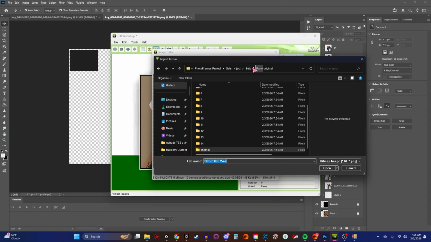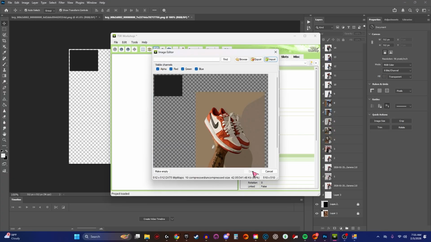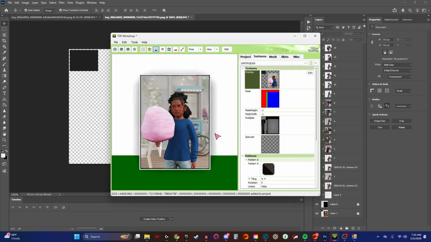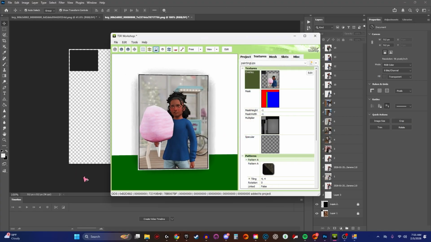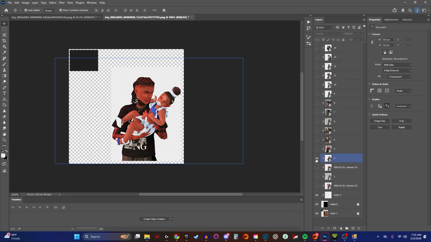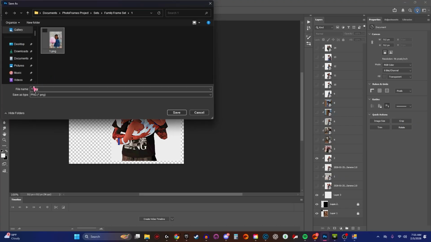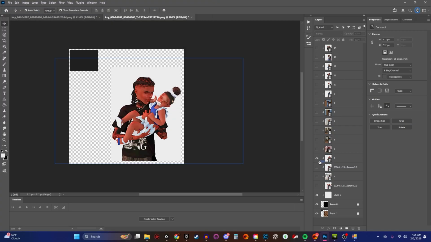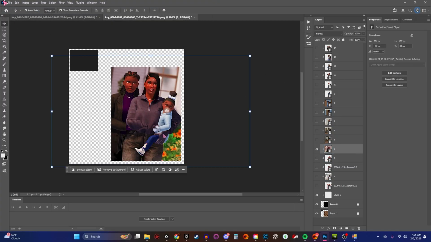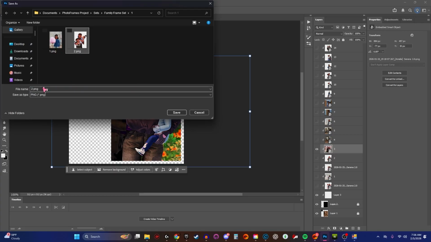Import folder 1. Cool. Okay, we can do it like this. Cool. So I'm going to turn off 1 and turn on 2. Rename the next one to 2. Turn on 3. Rename to 3.